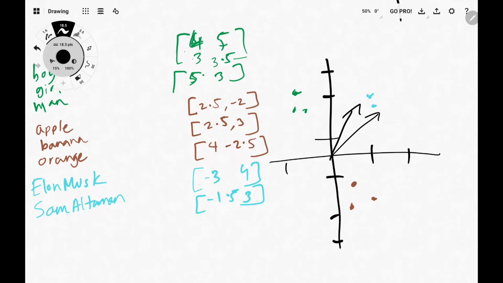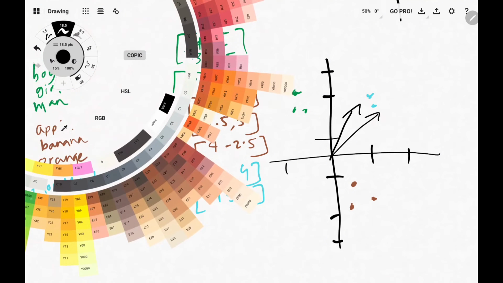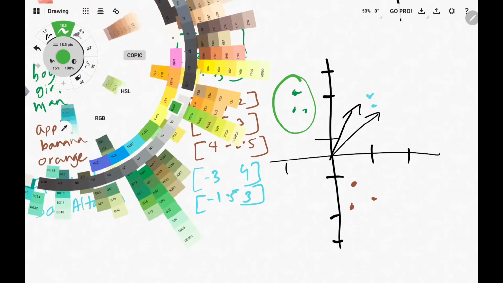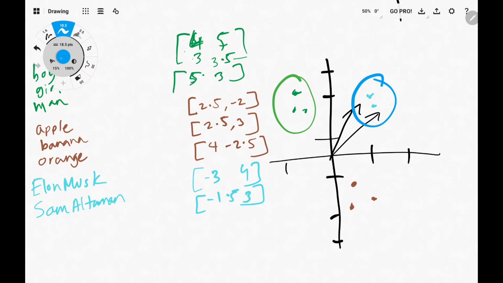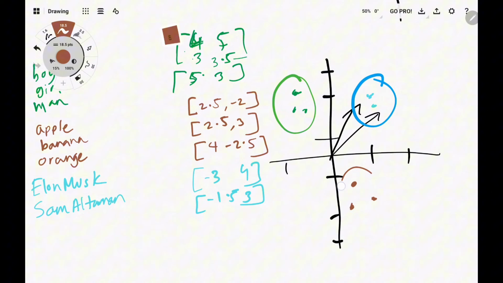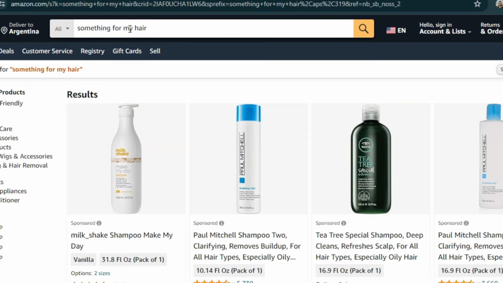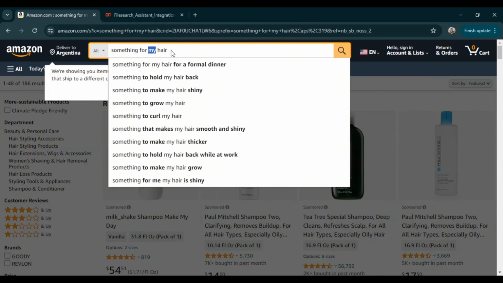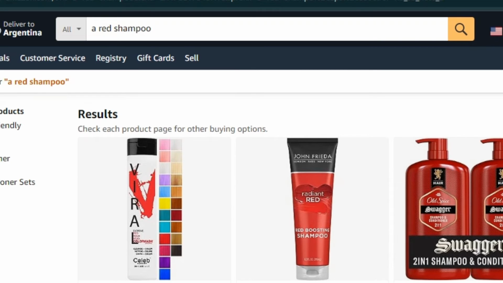Now, the vector dimensions could be more than two-dimensional. I've just used two dimensions for the purposes of explaining this. But understand, by being numerical, it helps the LLM model to pick up the similarities and context behind each object and produce the best results possible when you are doing a query that requires a lot of context and meaning behind it. To explain this even further, if you go to Amazon and search for something for your hair, the search engine understands that you're looking for shampoo or products for your hair. This is because it understands meaning.